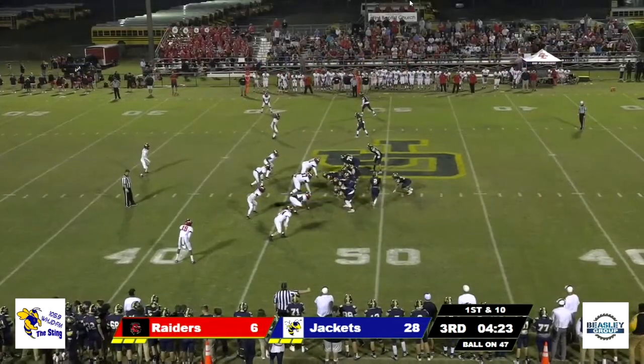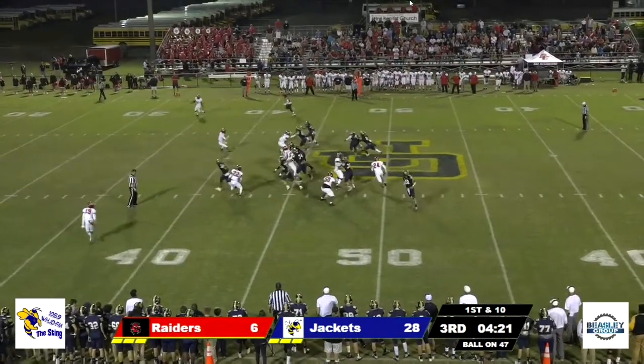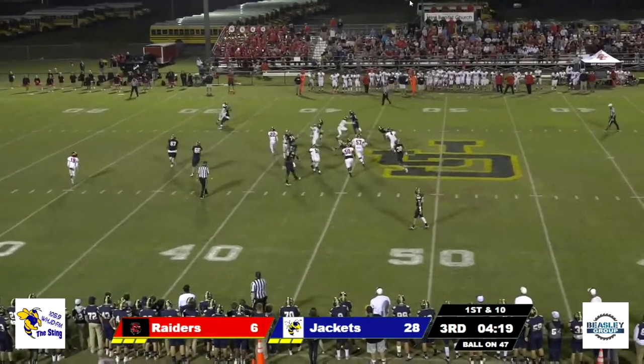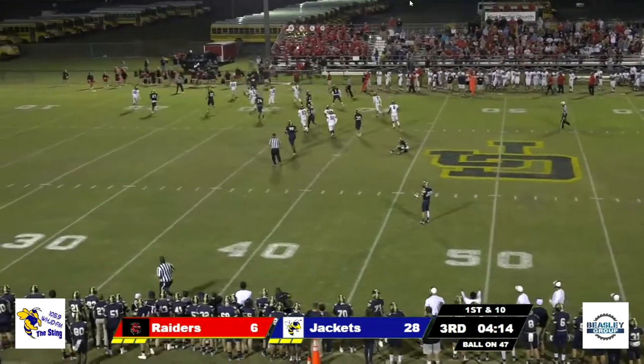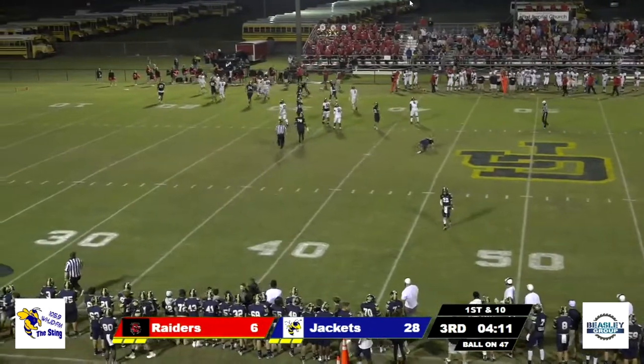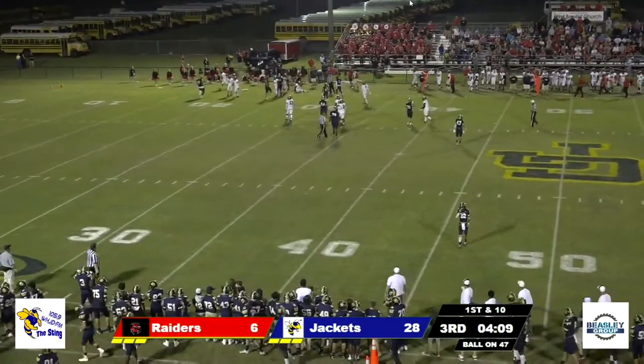Double wing set. Allen stays in motion. Give it to Allen. He cuts inside a runner. He stiff-arms the man, stiff-arms another. Got a flag coming in. He's got the first down, out of bounds on the far sideline, but I'm afraid we may get a holding call here.